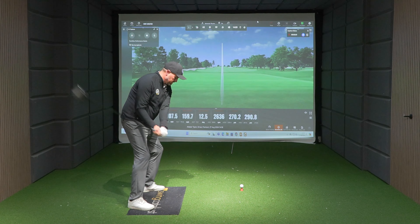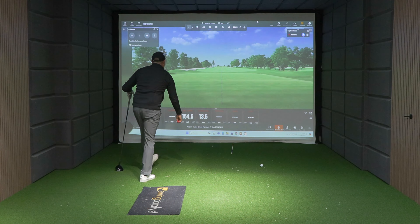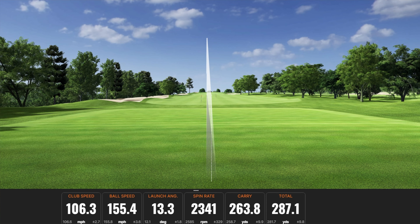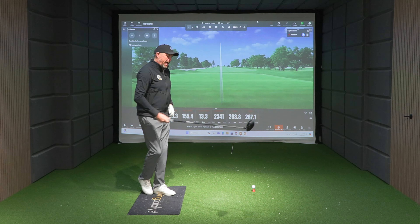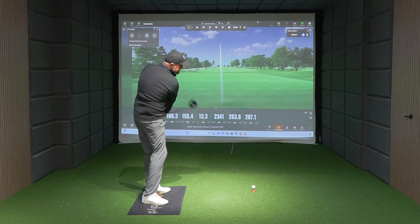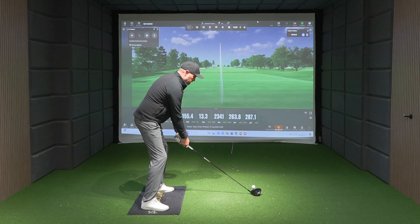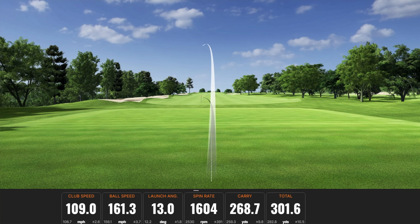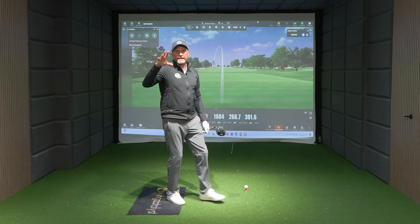Let's go one more stock swing to get that feel for how I'm using the ground. Club head speed was only about the same there, but 263 carry and nearly 290 total. Definitely the time when I saw nearly 110 without the insoles was when I almost feel I get that little jump going through impact. So with the insoles in, this is where I would expect to see the bigger pickup. Let's take aim and focus on that swing. 109 club speed — didn't really see a pickup there — but 161 ball speed and that gets me over 300 yards for the first time in a while. I've got a link in my description if you're considering these insoles.